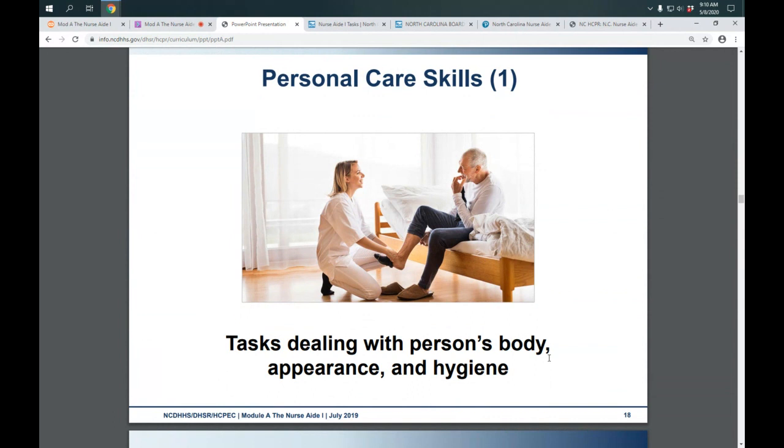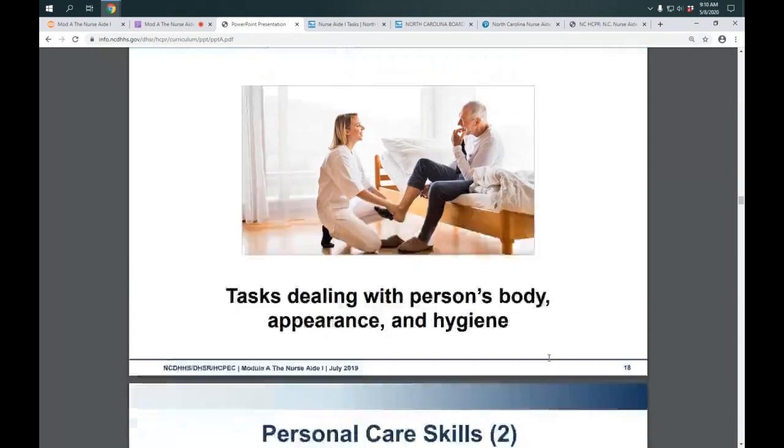You best be careful if you ever don't pay attention to when Ms. Johnson had her hair done at the beauty parlor and then turn around the next day and wash her hair in the shower. She is going to be tore completely out of her frame, as is her family who paid for it. So it's things like that. It's just knowing what you're doing and knowing your client.